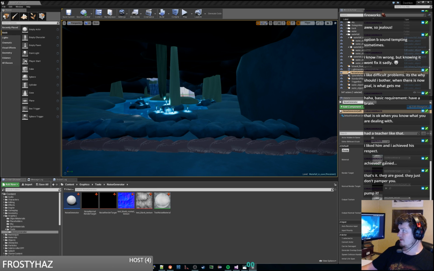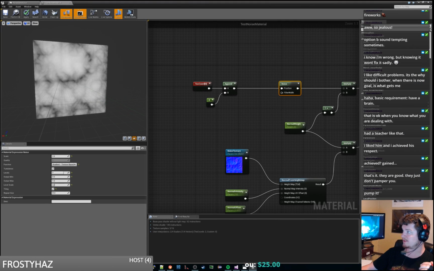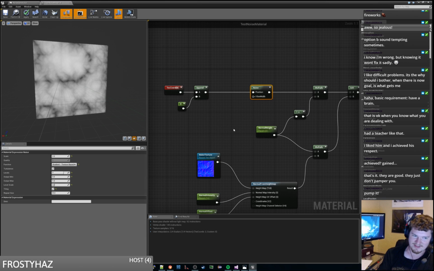All right, so let's get some inputs in here for some of this. The noise material expression doesn't allow us to pass a whole lot in here. Now that we've got our object so we can generate whatever noise we want, let's see if we can. Yeah, that's right. You just keep slamming on that pump button to get your textures.